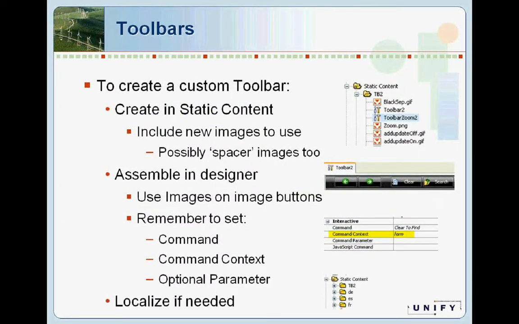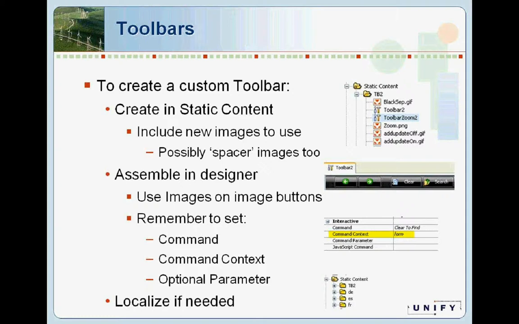So toolbars are created as what we call Toolbar Objects, and those are always in the static content folder of your NXJ project. If your toolbar is going to use images like those two on the previous page, those images need to also be in your static content. They can be in their own folder, or they can be at the same level as the toolbar.